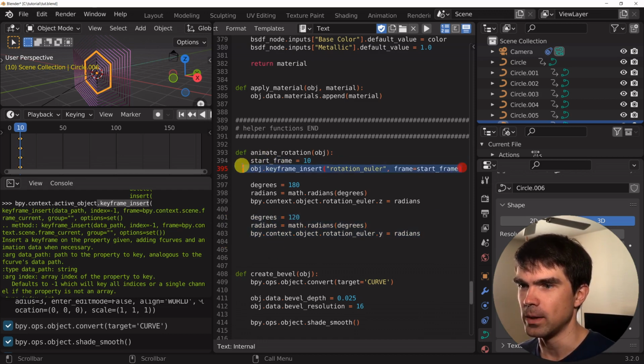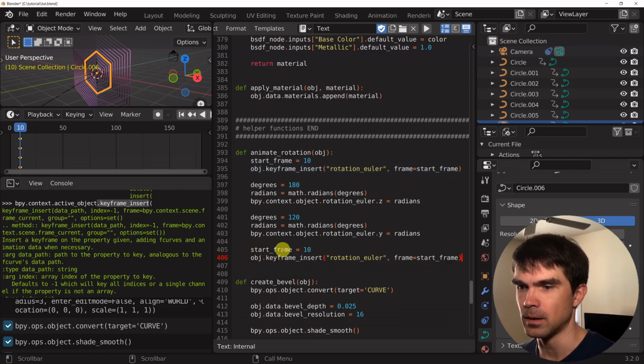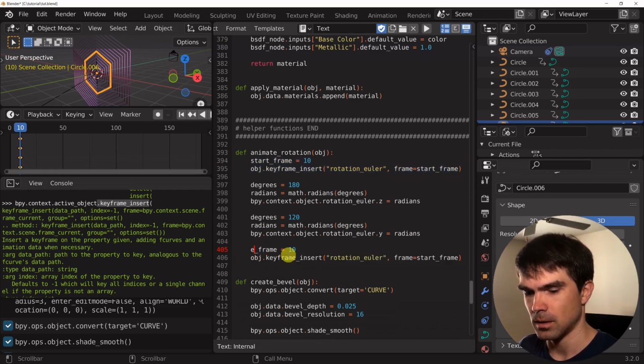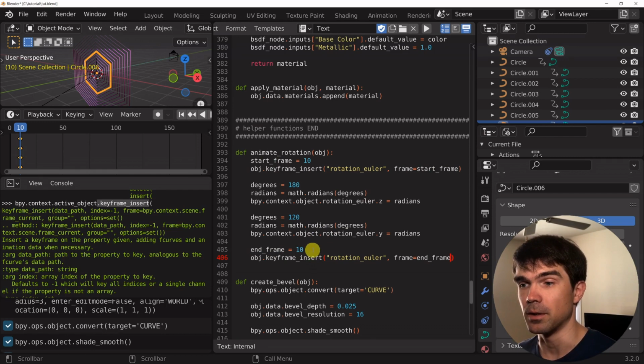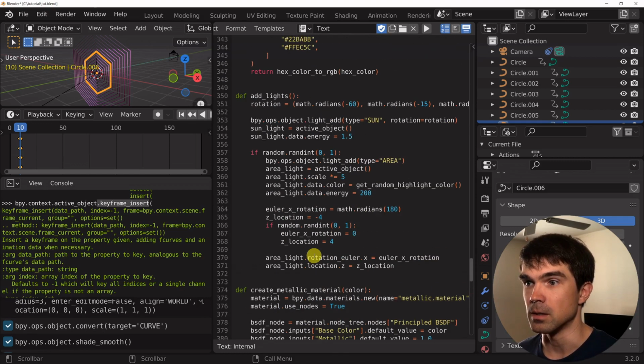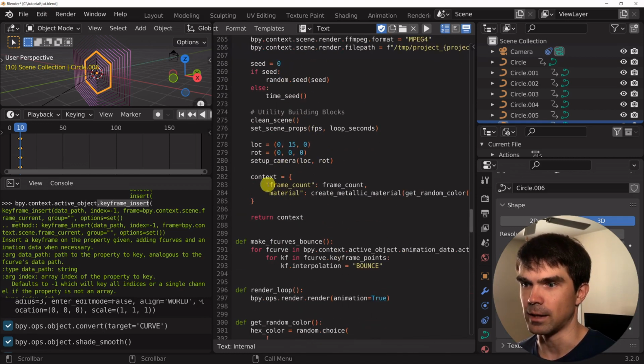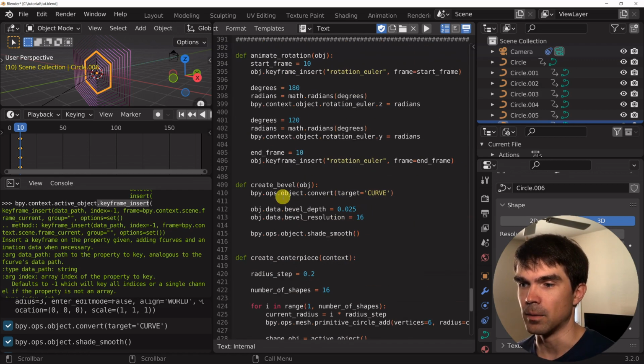And we need to set the end frame right here. So this is the end frame. And we're going to be using the frame count in our context. So we're actually able to change the number of seconds that this loop is going to be going, right? And each time, if we change the number of seconds, the number of frames changes as well, right? So to make this parameterized, or data driven, we have in the context, along with the material that we used before, the frame count. So let's use that right here.